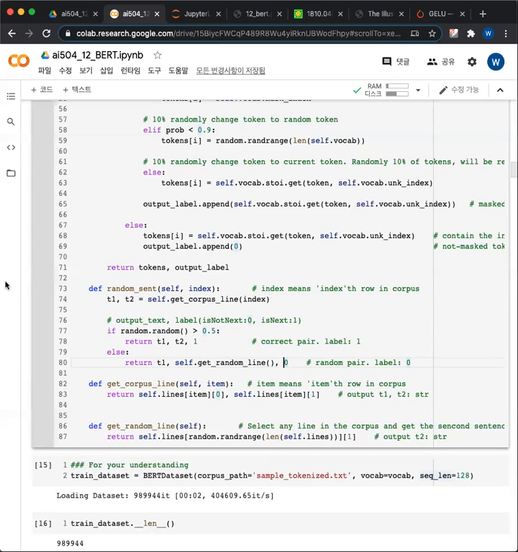A question about what the sharp symbols are: this came from the tokenizer. If you are not familiar with byte pair encoding or WordPiece or SentencePiece tokenizer, I recommend you refer to last week's lecture materials or the BERT lecture materials. There are explanations of byte pair encoding and the tokenizer, so you can understand the sharp characters.